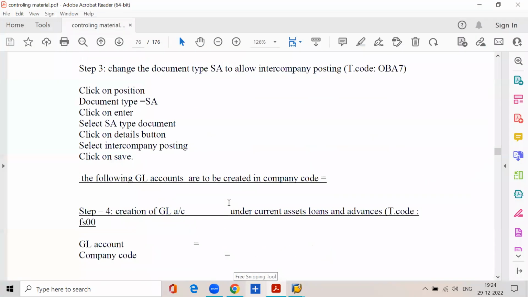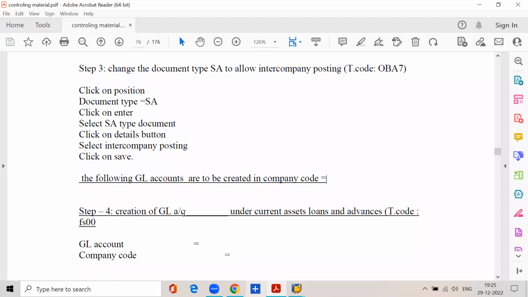Now we have to create some GL accounts. The following GL accounts are to be created in the company code SSKV. Creation of GL account. What is the second company code name?